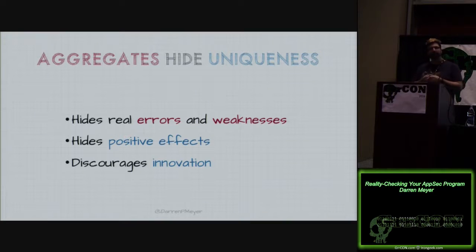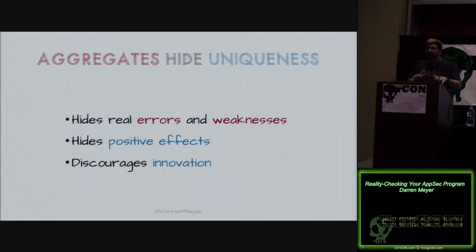Yeah, kind of, but aggregates also hide all of the uniqueness in your organization, right? It smooths everything out. On the one hand, it hides real errors and weaknesses. You'll get people who say, oh, I only have one real flaw in my pretty sizable application. That looks great. Except that flaw is in a subroutine that everything calls. And there's 30,000 endpoints that touch it. Right? That's actually a much bigger risk than the application over here that has 5 flaws in it, but they're only on 5 endpoints. We know that internally, but we don't measure it that way. Because we take averages, we aggregate, and then we try to find problems in those aggregate scores.